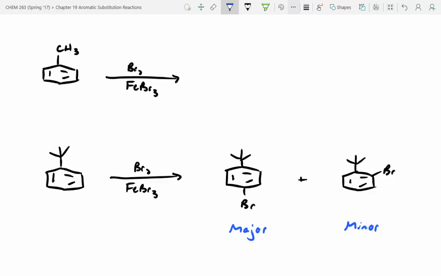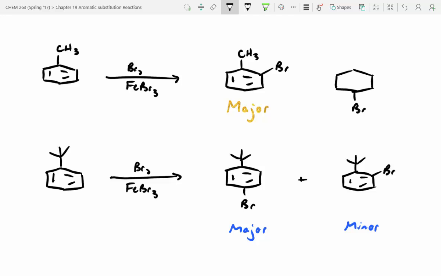When we look at the top one, it's actually flipped, where this one is, where'd it go? There we go. This is major. Not regular glitter. And this one's minor. Does anybody know why?